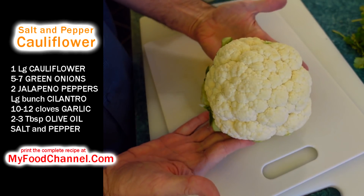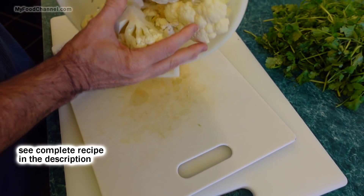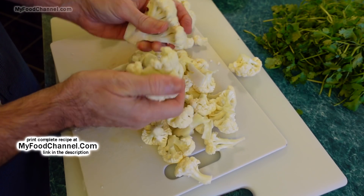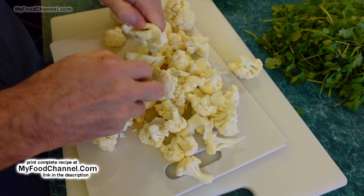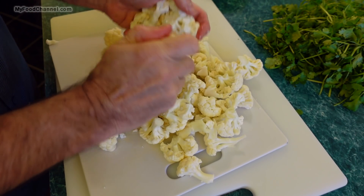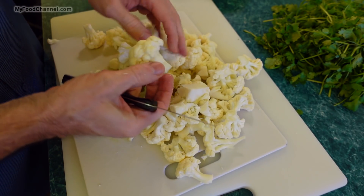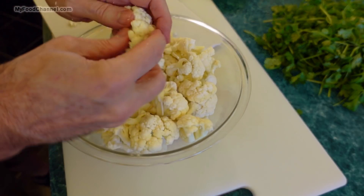For this dish I'm going to use a whole head of cauliflower — actually a little bit bigger than this. I've already started to break it up and got it washed, and I'll break it down into smaller pieces. I'm going to break down the cauliflower and the jalapeño first to get those in the oven, because with this dish I want to bake out as much moisture as I can. You can definitely use the stemmy stem parts — just cut them down into smaller bits. After roasting in the oven they'll be quite palatable.